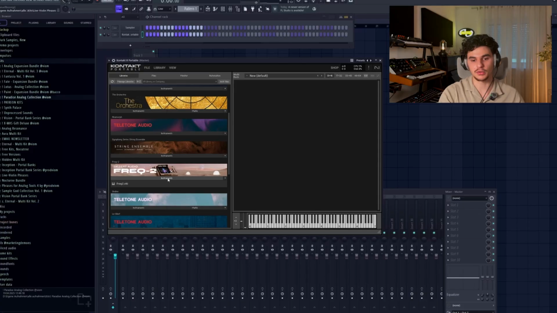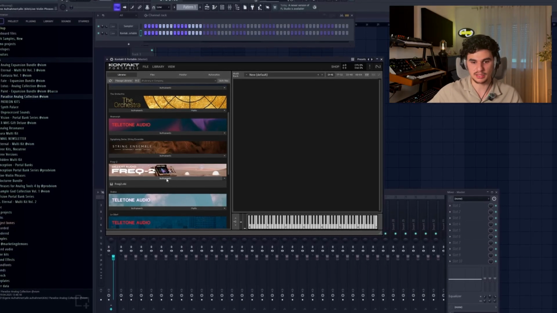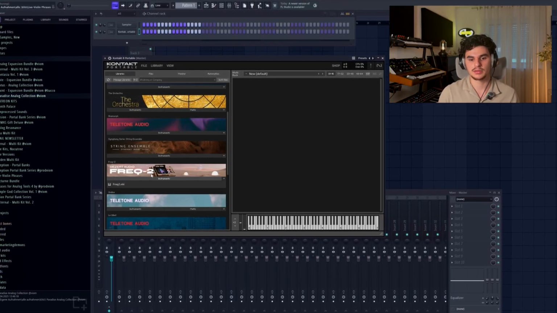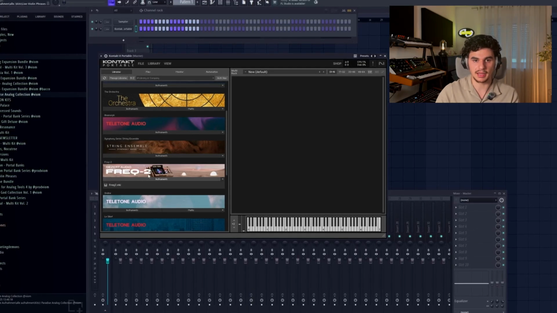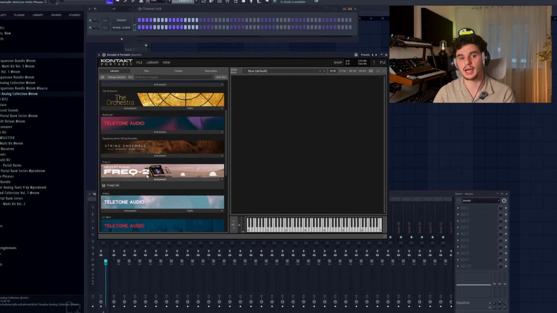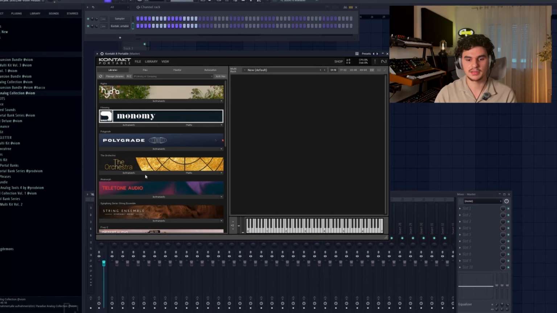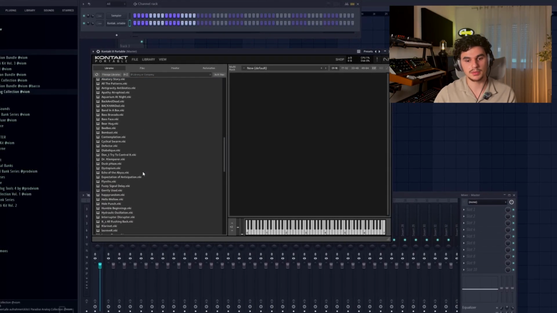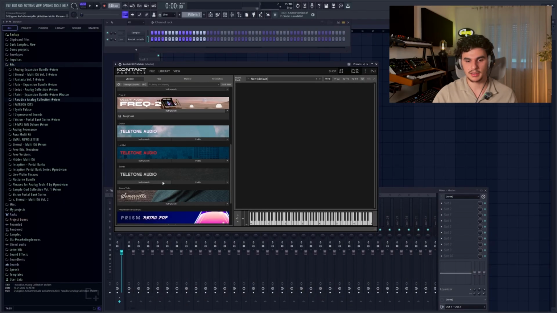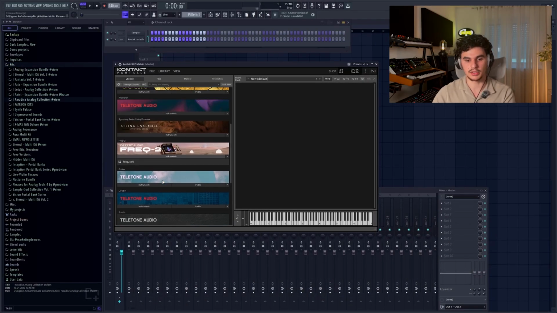And Freak 2, I think you guys saw this on some ads or from Des Wright himself. It's a great must-have if you like some hardware synths in a plugin and don't want to grab some real hardware synths or don't have the budget for it. Then you got these Teletone audio ones, which are a great choice for these simple synth sounds. All of these that I picked up are based on synth sounds, so I just like to have them.